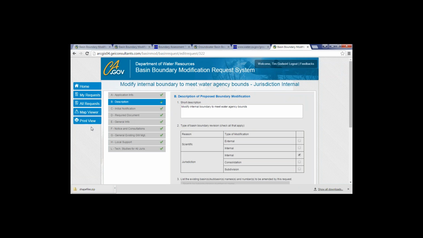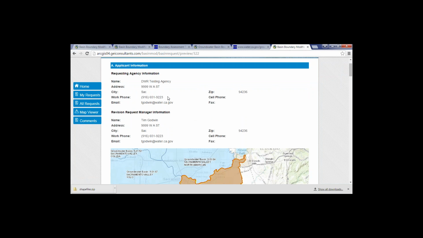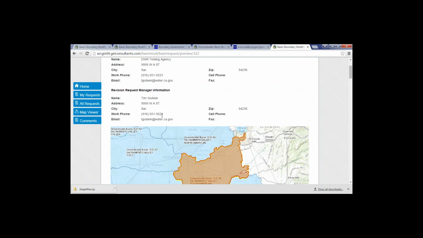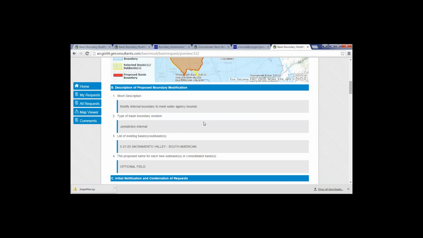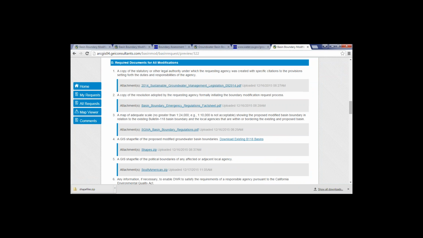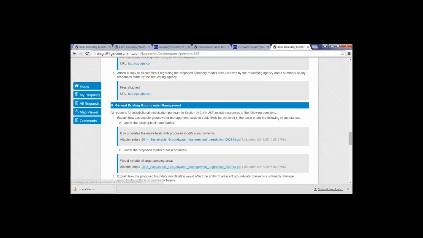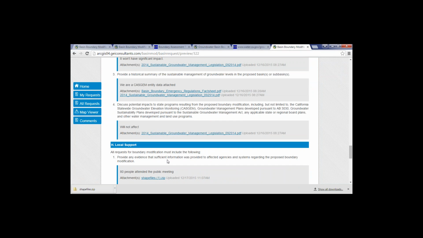What we can do is click on print preview, or print view. What you can see is it prepares a nice report, shows the contact information, the maps, the answers, and the responses we provided. It provides a link to attachments and makes it all very accessible, so you can print this out and provide it to or display it on a local agency's website as our submission package, and point towards where people can get more information about it.